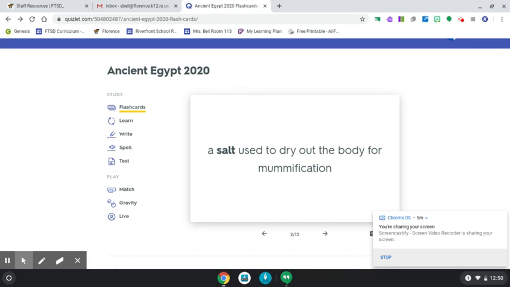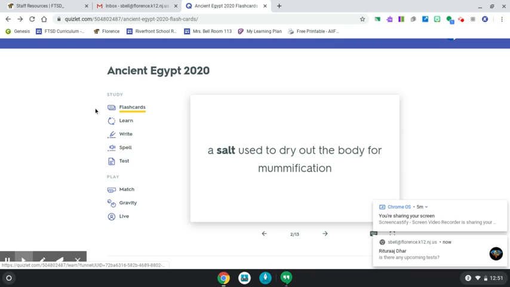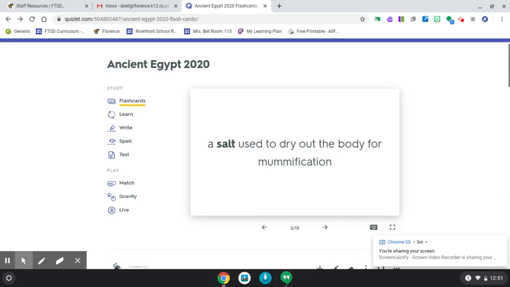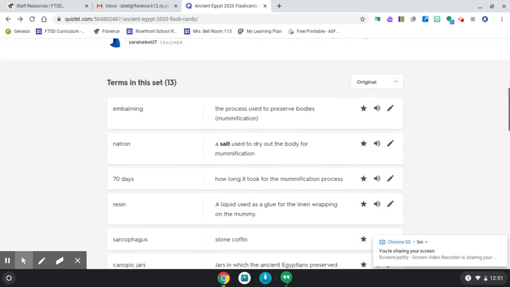So again, your assignment today is to make sure you are learning these. Pick at least, I already forget what I said, 3. Pick 3 of these activities and complete them once. And then pick a game and play the game at least once. Play it as many times as you want. And again, here's all your terms.